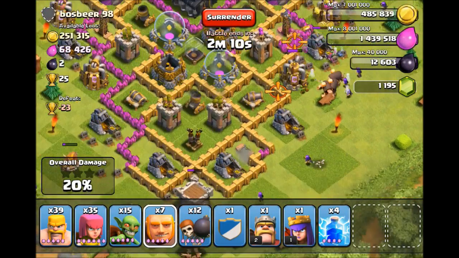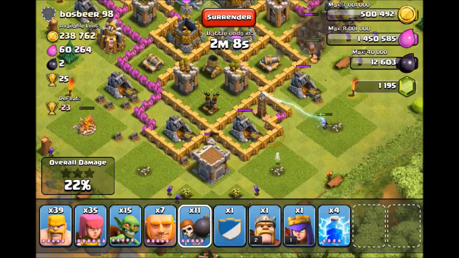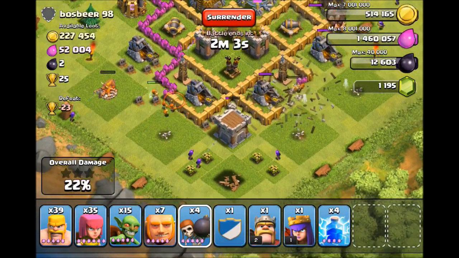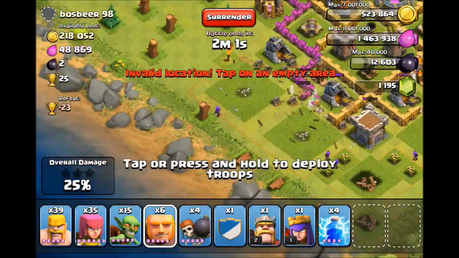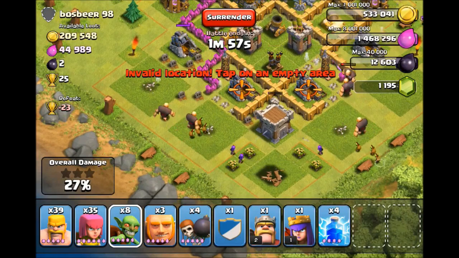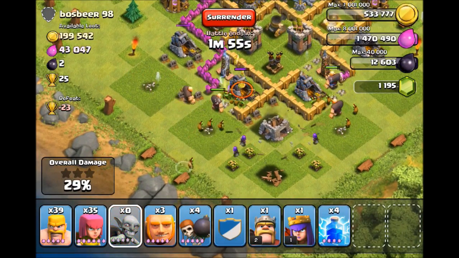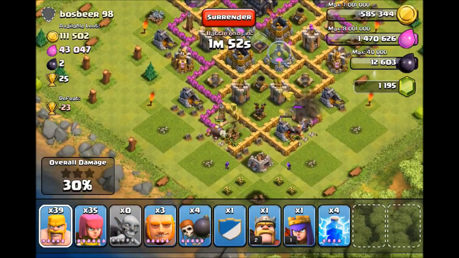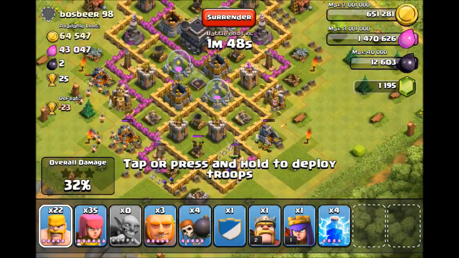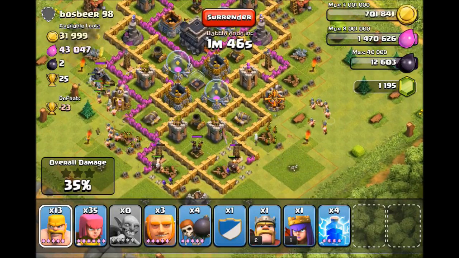So this was overall a pretty big attack for me, not in the sense that it was hard to take apart his base, but in the sense that I was happy that I found this amount of resources, so I thought I'd include it here. And in the second attack that we'll be doing after this clip, we only get, I believe, 160,000 elixir, and I was only going for the town hall, but you guys will see later on.